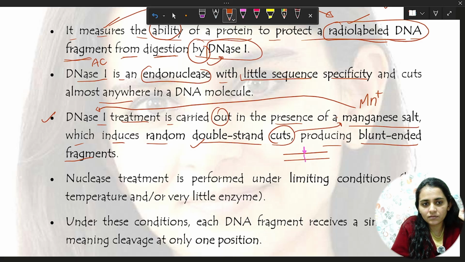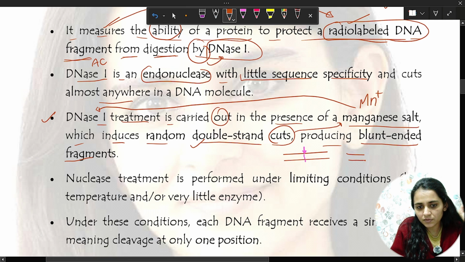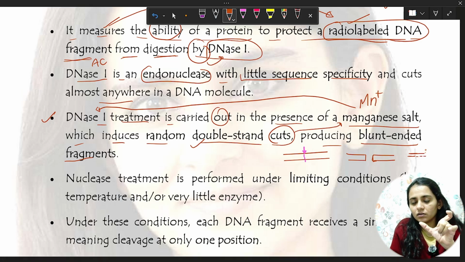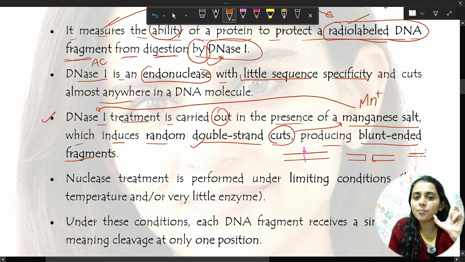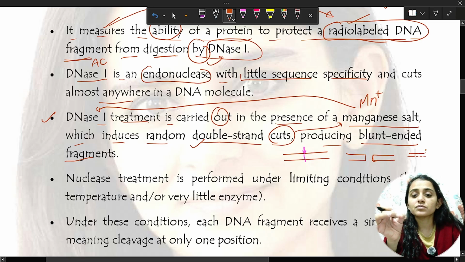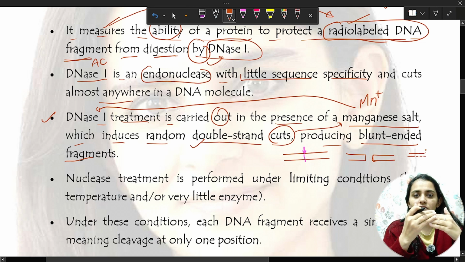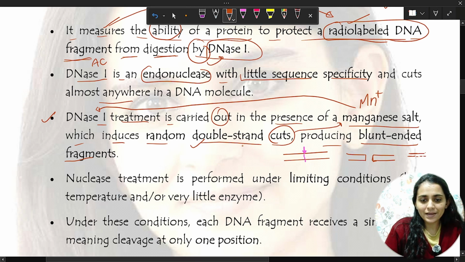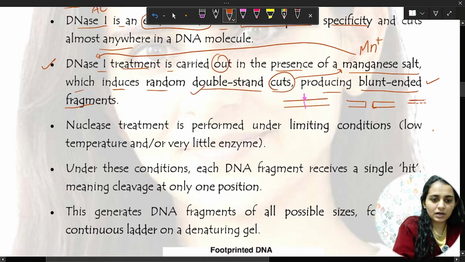So what fragment will form? The fragment will form with exact blunt ends. There is no single nucleotide that will remain overhanging. So the DNA can form again in long. So there will be blunt ends. There is a possibility of formation of DNA again, or frequent attachment of DNA strands to each other, and that will be reduced by the blunt-end fragments.